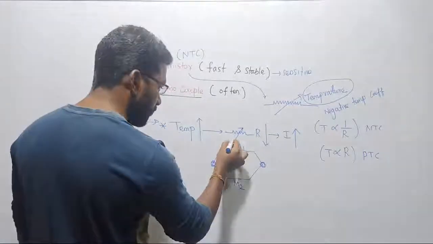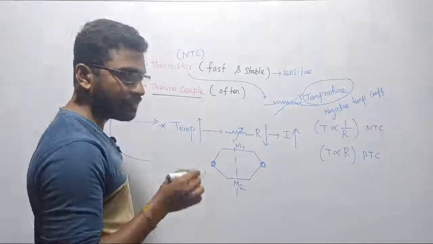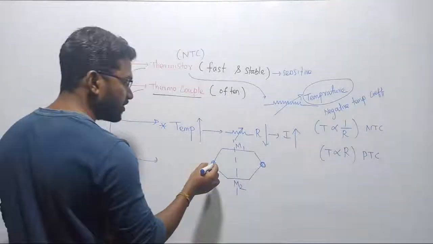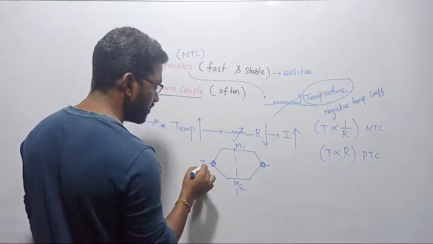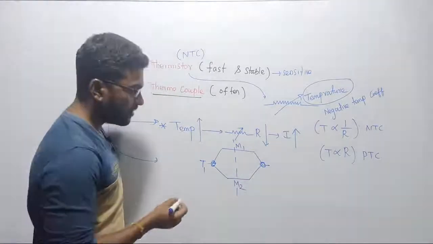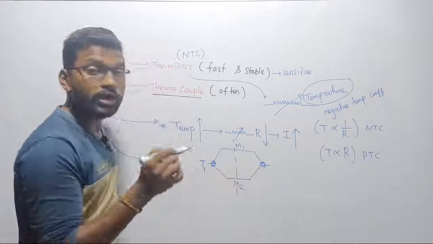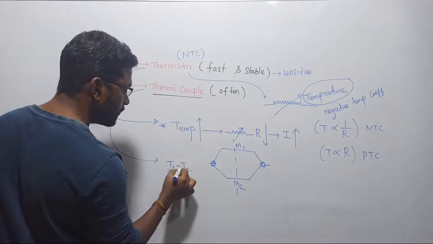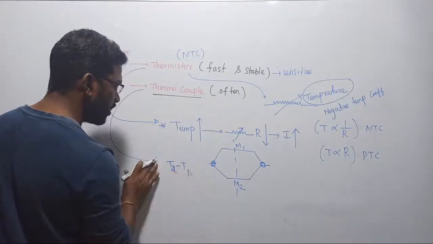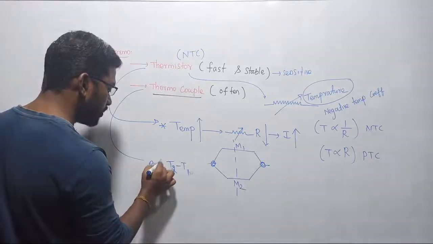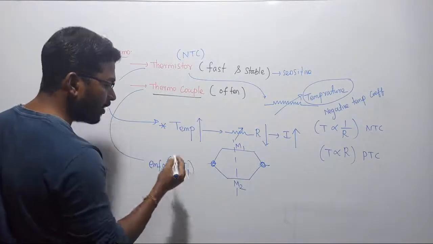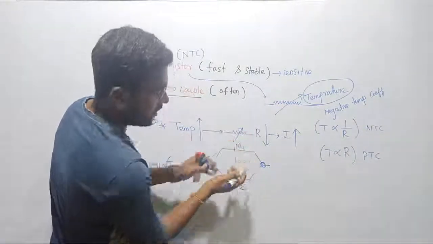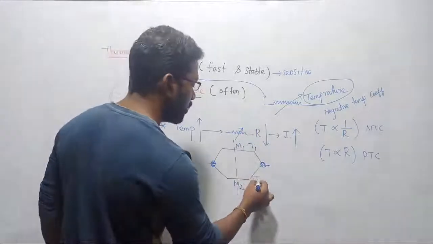It works on the principle that once again we transform energy from thermal form, that is temperature, to voltage. So the variations in these two junctions, let me measure, that is the temperature T1. When these two metals are at two different temperatures, the temperature difference will produce energy. We can consider T2 minus T1 or T1 minus T2, which will be directly proportional to the EMF developed. So let me define the temperature of metal one as T1, and this one is T2.